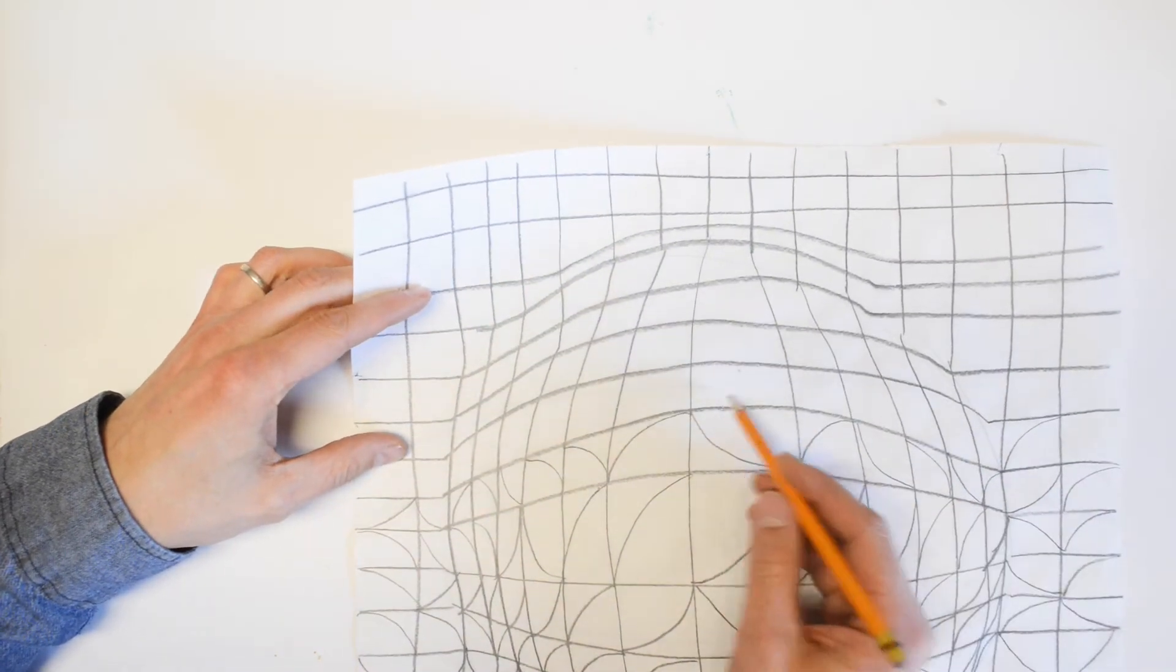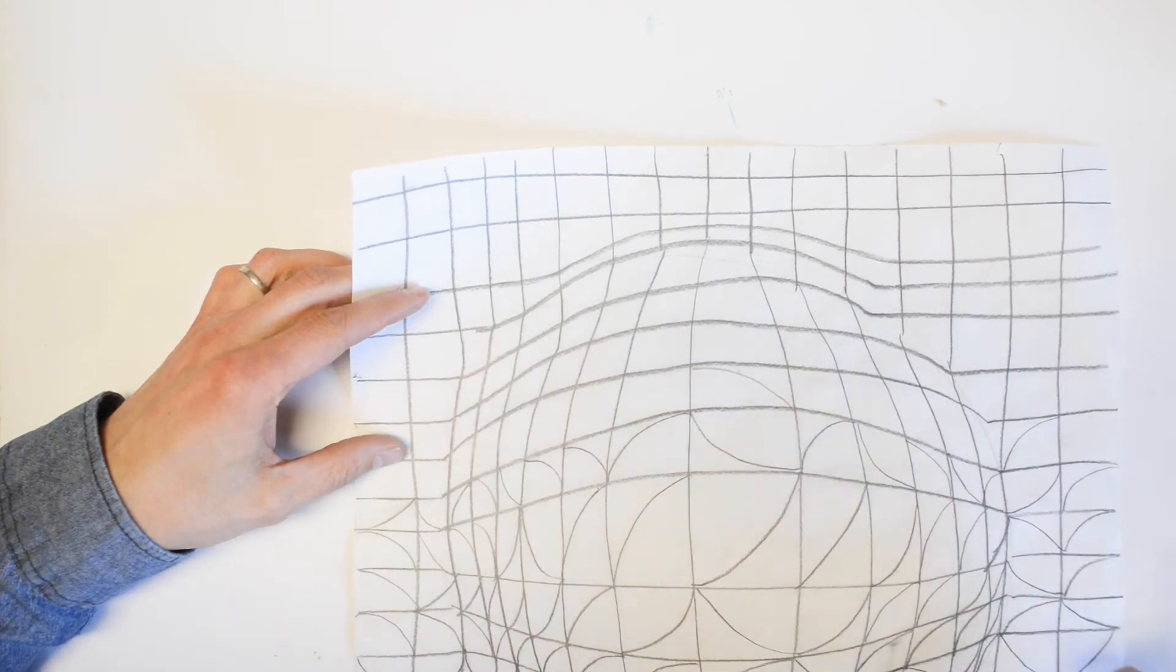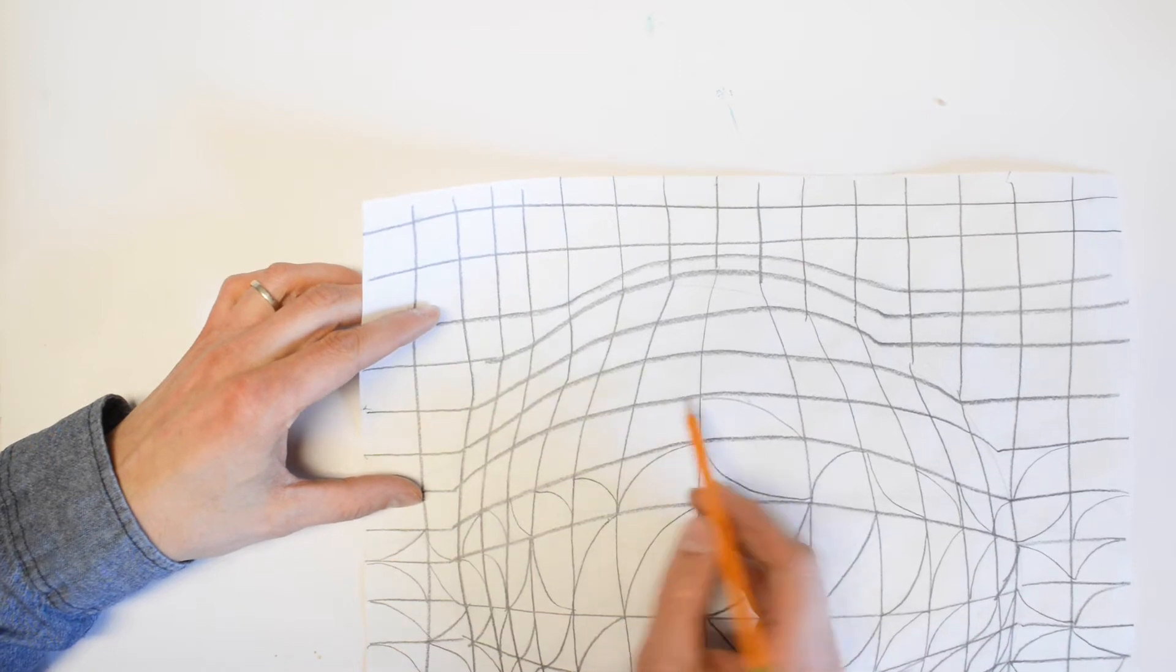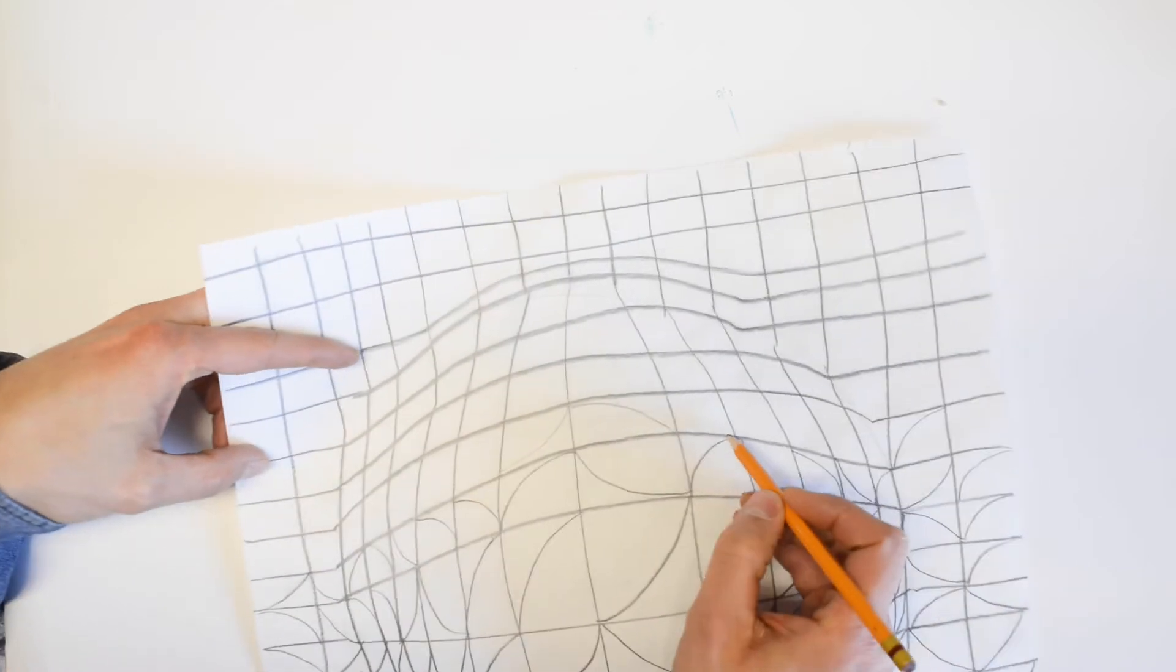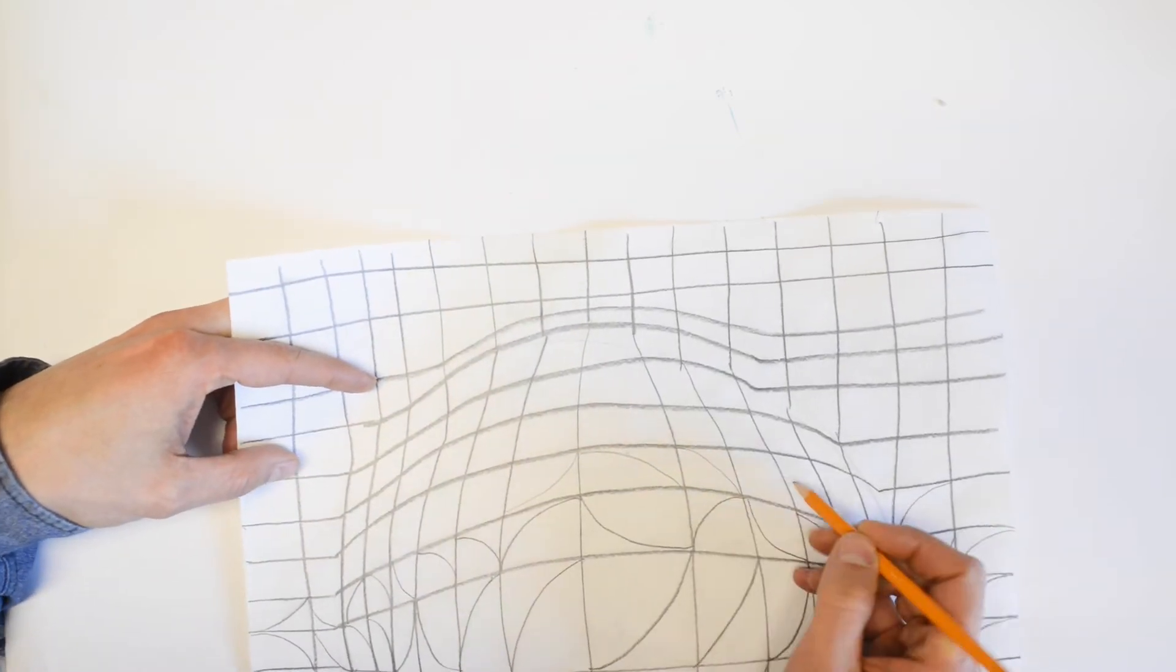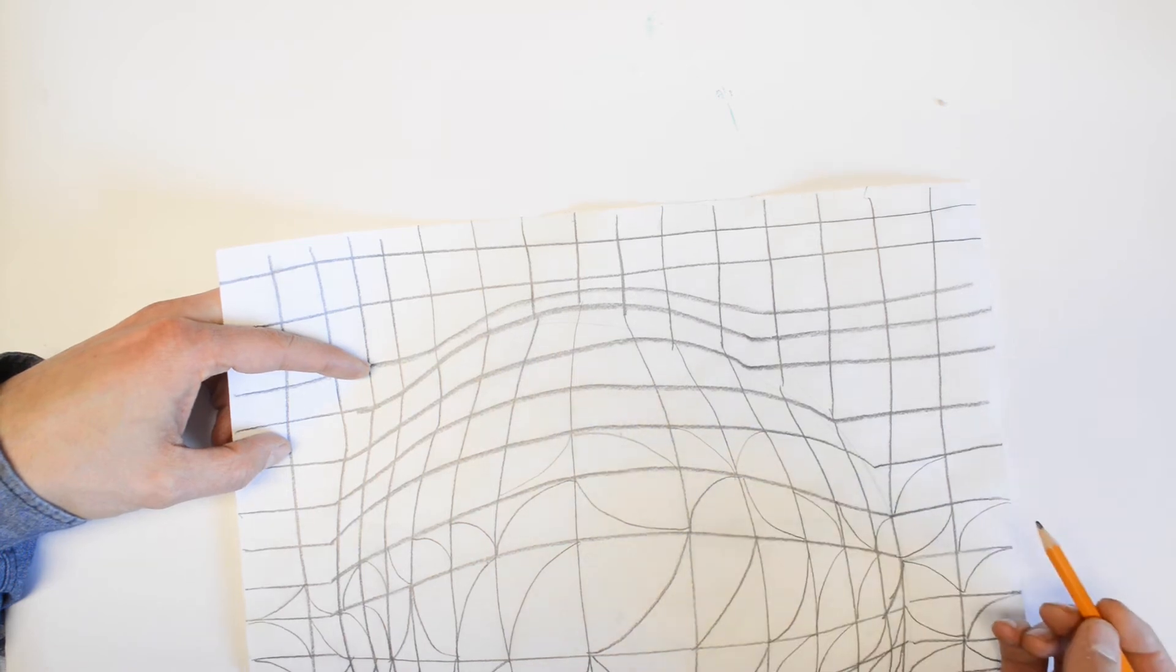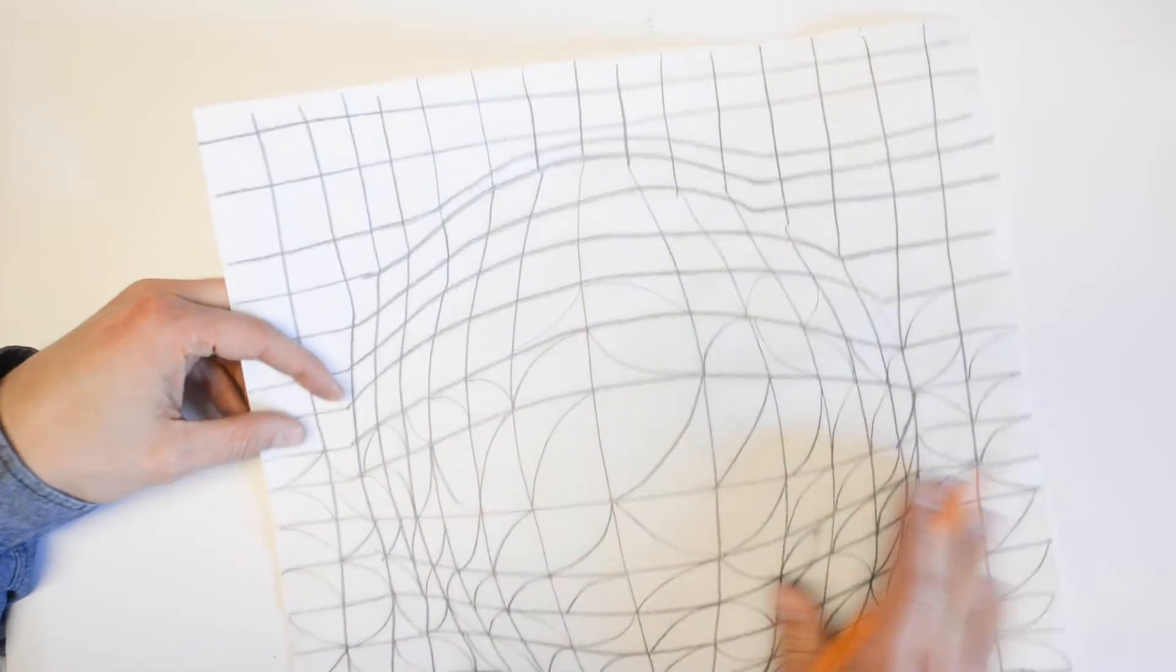And what I mean by randomizing is that I just need to go, my rule is I have to go corner to corner. So I could bend out like that. I could just bend this one the same as I did that one. Maybe the next one does that and so on and so forth throughout my design.